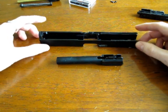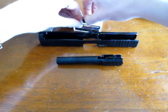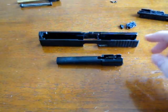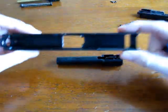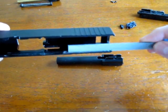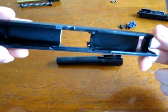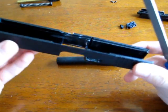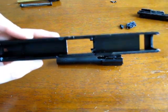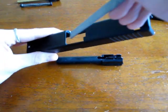Now is the tricky bit. If you just put all this back together, I guarantee the slide won't even rack - it will be too tight. Let me show you what I did after much trouble. With a metal file, I filed down along the inside of the rails at the back, a little bit at the front as well. You'll see yourself as you start to rack the slide - it catches in various places. I filed a little bit in there, a little bit at the front on the inside, and also a tiny bit along the top where the outer barrel sits in.